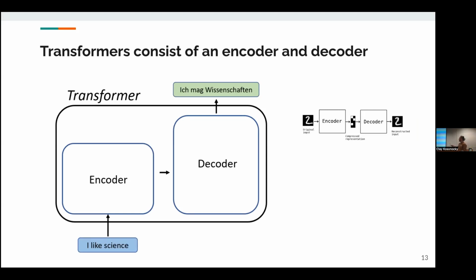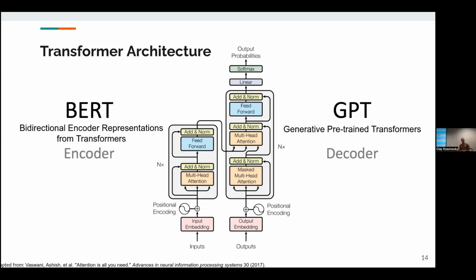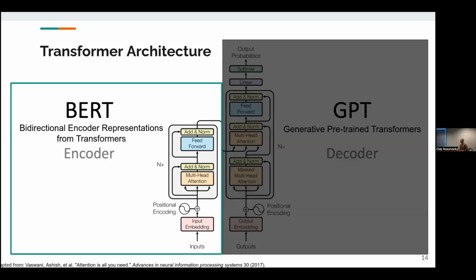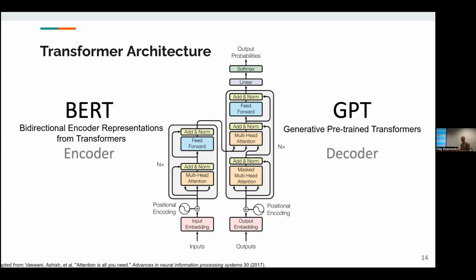So to take it a step deeper, this is the full transformer architecture from the initial creation of it. So this paper is called Attention is All You Need. Came out 6 years ago, and this is probably the most reproduced figure in machine learning at this moment, I would say. And so we can split this here again into the encoder portion on the left, split down the middle, and a model built with just this structure is called a BERT, or bidirectional encoder representations from transformers. And then on the right side, the decoder is a GPT, or generative pre-trained transformer. So this is like ChatGPT is built off of this type of architecture.